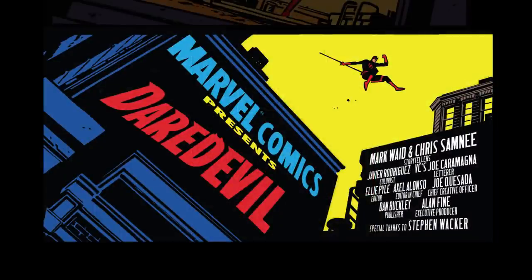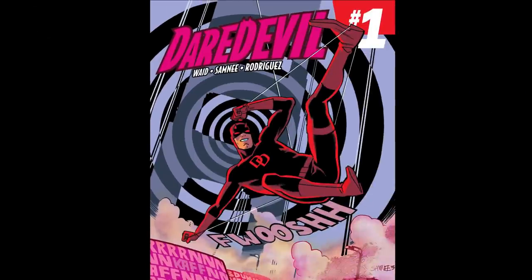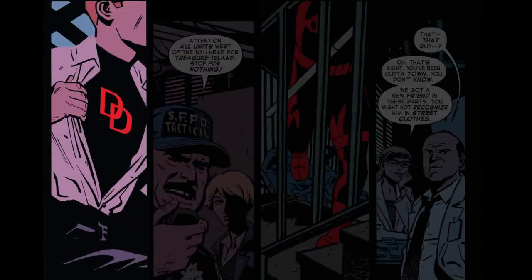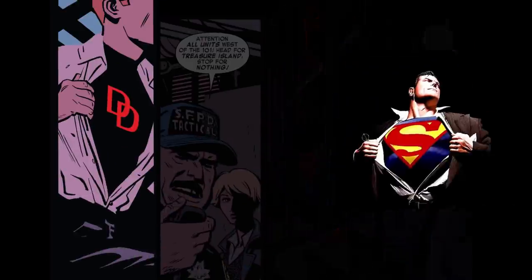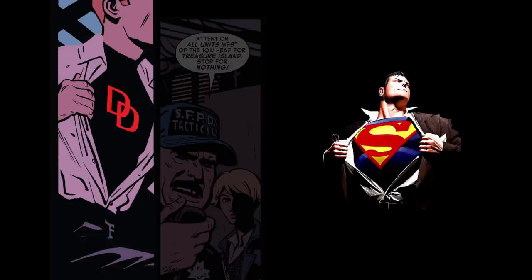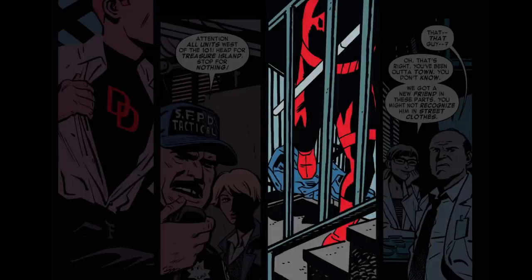We're trying something different with this arc. This was the first issue of volume four of Daredevil and he was going to become less Daredevil and more Matt Murdock. So he's bigger as Matt Murdock in panel 1 than he is as Daredevil in the final panel. There's also that fun iconography of Superman pulling open his shirt to reveal the Superman symbol — I couldn't not do that. So we have that and then you see him casting off his Matt Murdock identity in the staircase and then becoming Daredevil.